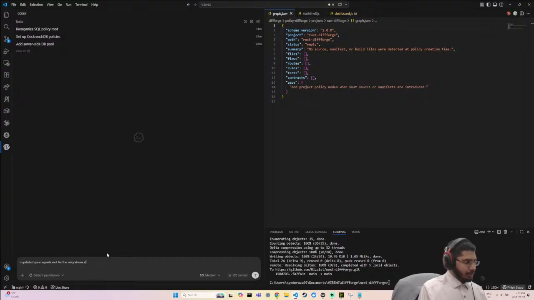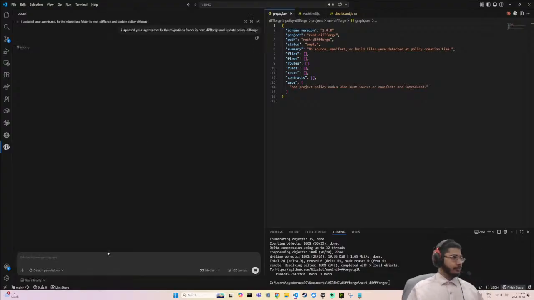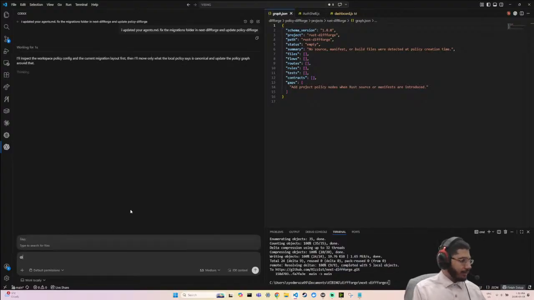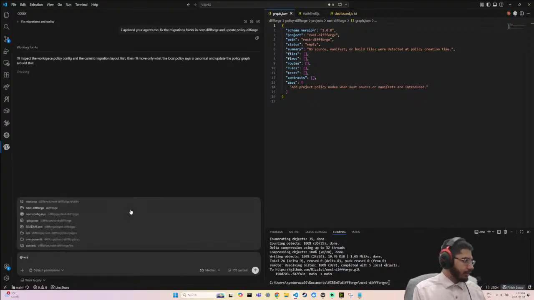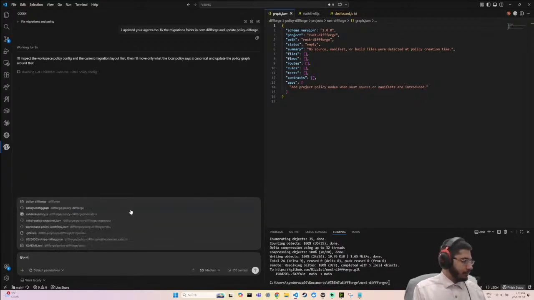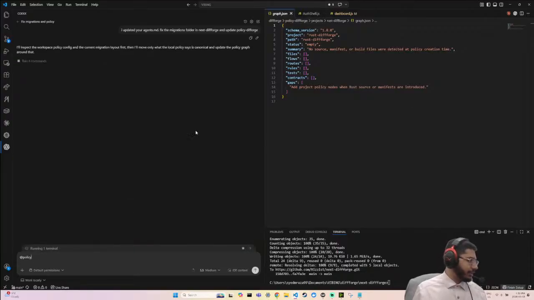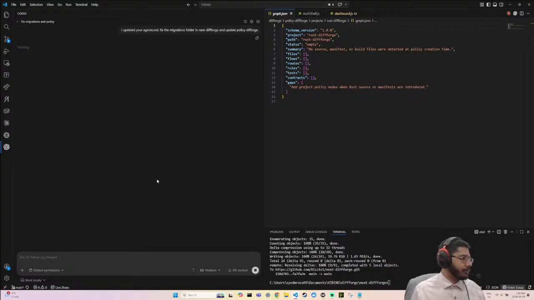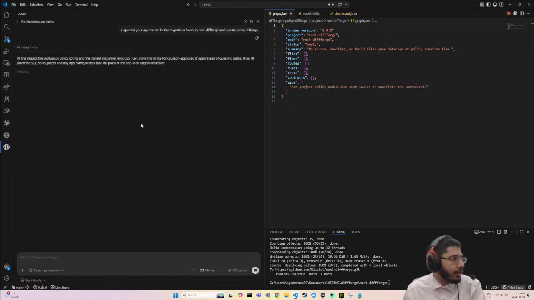Fix the migrations folder in next diffforge and update policy dash diffforge. I think I just do add, right? Add next policy. Yeah, that makes things a lot easier, but whatever. Oh, whoops. If you press escape, bad things are going to happen. Okay, I'm going to let this run.